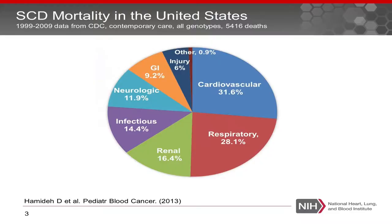So all of you have seen autopsy studies on sickle cell disease, but it's worth taking another look at this contemporary study. You can see by the colors, are the numbers not coming up? That's weird. Okay, take my word for it that the red and the blue are about a third apiece. So about two-thirds of patients are dying of cardiovascular and respiratory problems. And the cardiovascular problems are mainly described in similar ways. PEA, pulseless electrical activity, is a very common finding on death reports. It's a very vague diagnosis. It's really asystole, I guess, with no pulse. Other ventricular arrhythmias are seen as well. Myocardial infarction and heart failure are less commonly seen, but are also part of the problem.